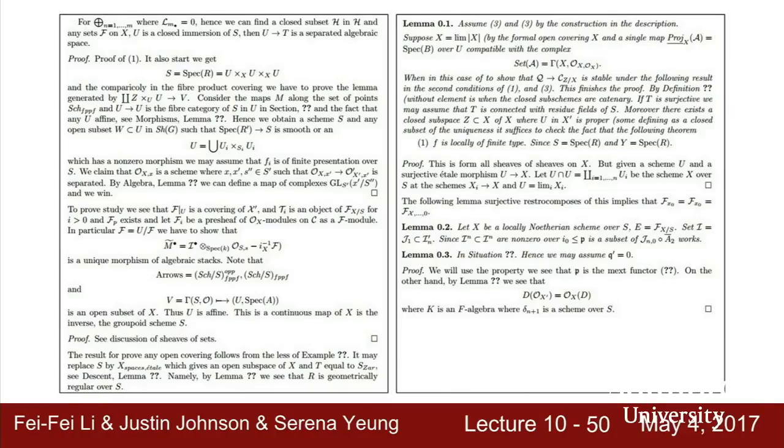So we can actually train our recurrent neural network language model on the raw LaTeX source code of this algebraic topology textbook. And if we do that, then after we sample from the model, we get something that seems kind of like algebraic topology. It knows to put equations. It puts all kinds of crazy stuff. It's like, "to prove study, we see that f sub u is a covering of x prime," blah, blah, blah. It knows to put unions. It knows to put squares at the ends of proofs. It makes lemmas. It makes references to previous lemmas, right? Like, "namely by lemma question, we see that R is geometrically something." So it's actually pretty crazy.